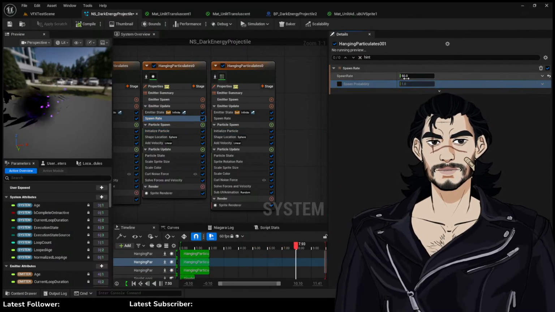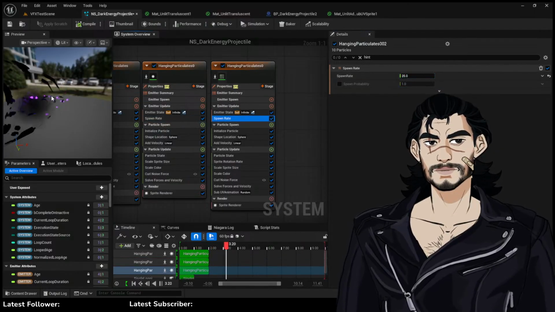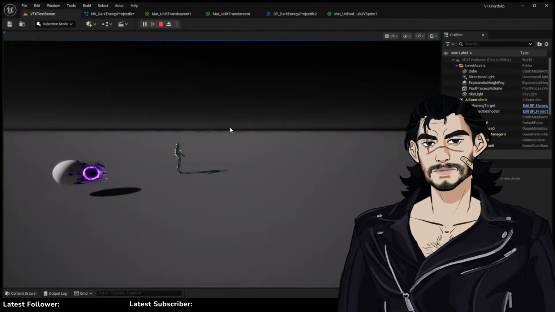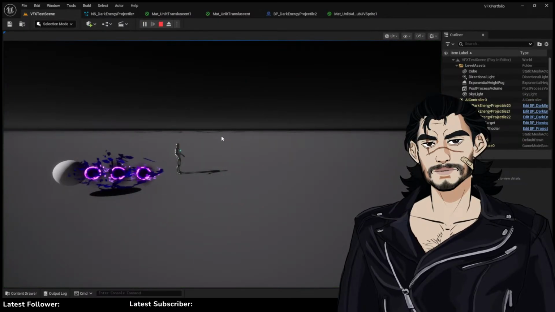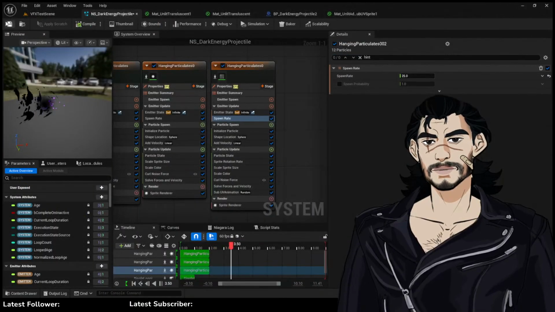Maybe spawn rate should just be 20, 25. It's like 10 particles. Yes, that looks fine. Okay.